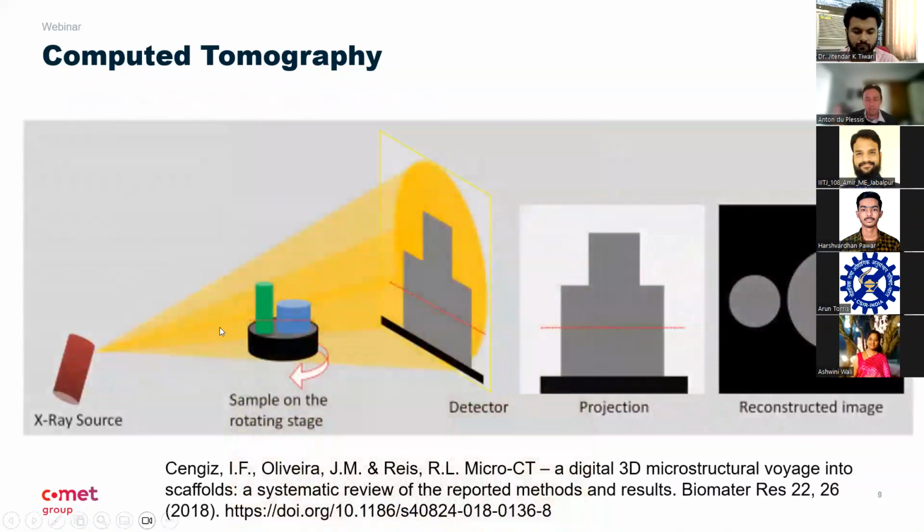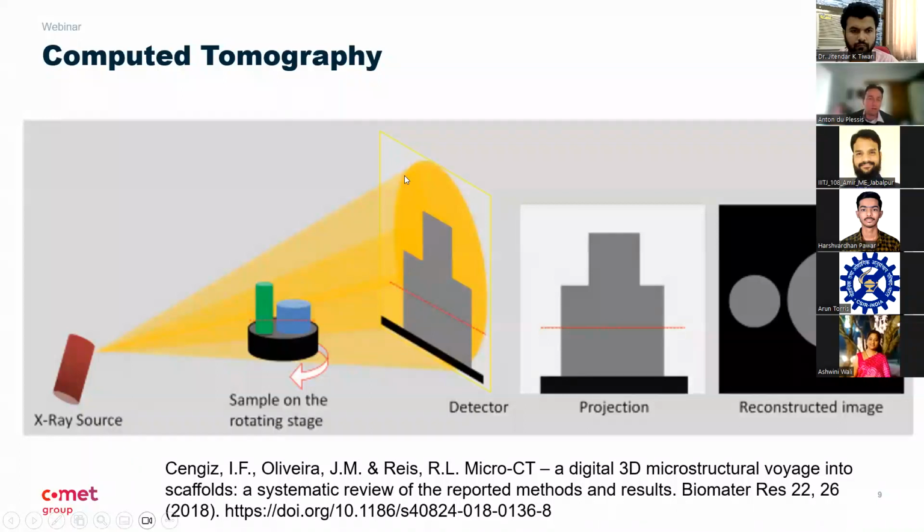And this is a schematic image of an X-ray source on the left and a detector on the right. Let's just imagine for a minute the X-ray source is like a light beam, a cone beam of light. You would have a shadow for this kind of sample looking like that gray area. And as you turn the sample, you would have different shadow pictures.